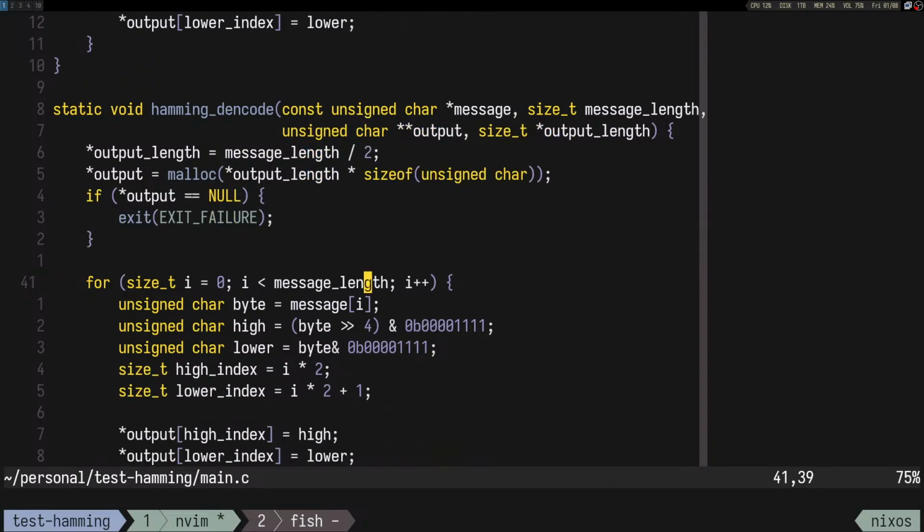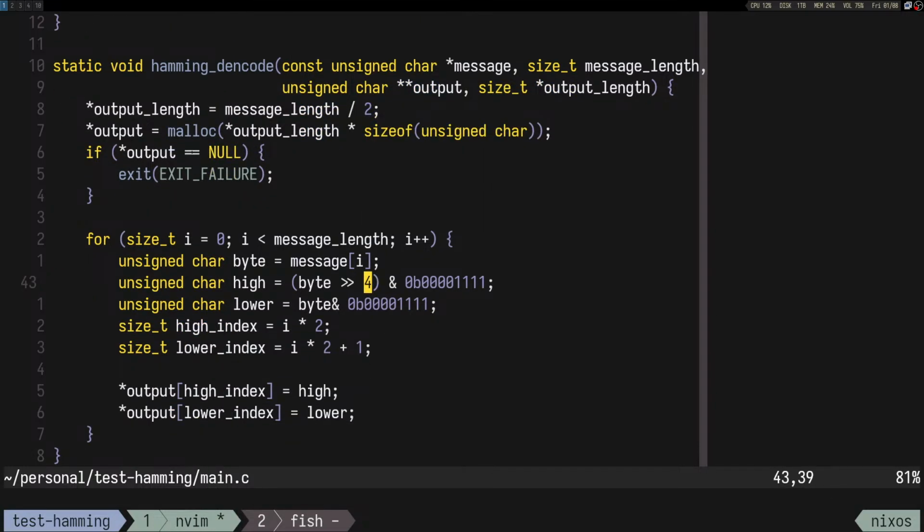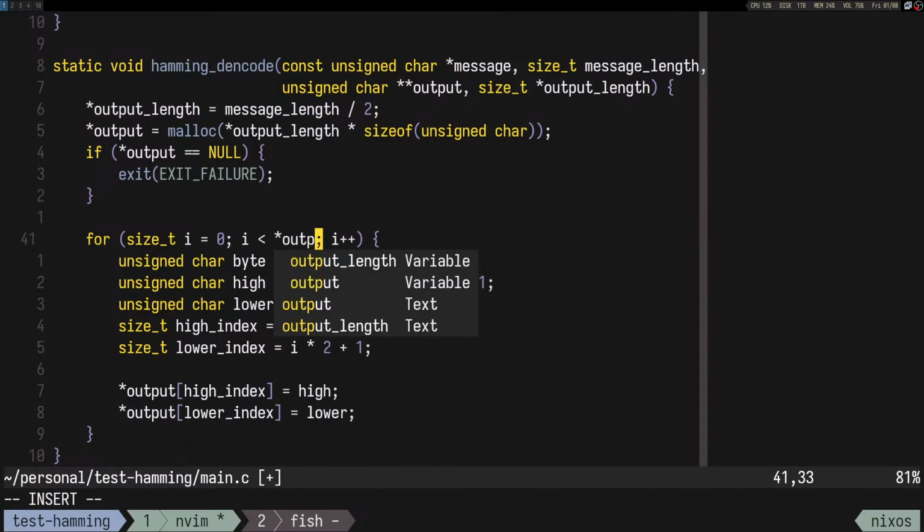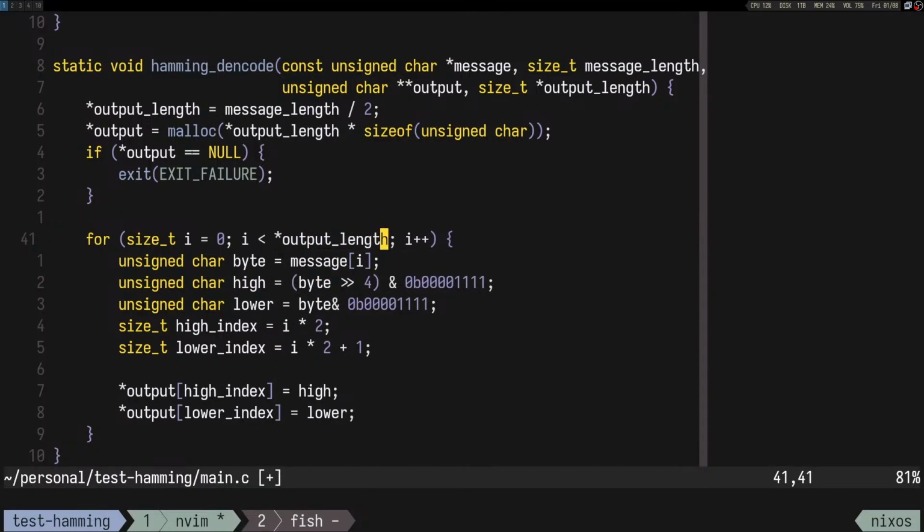We allocate the output, and I guess this time let's iterate on output length. That's the smallest one, right?